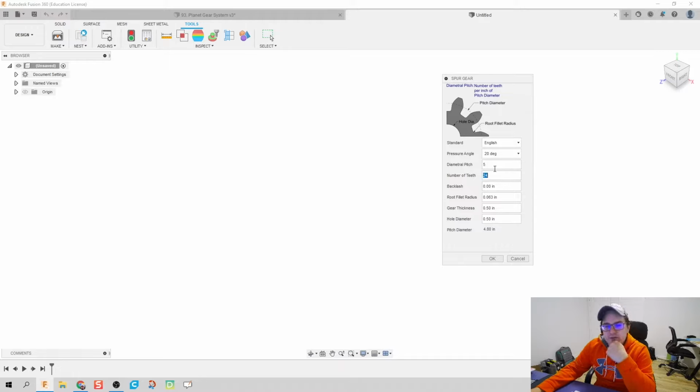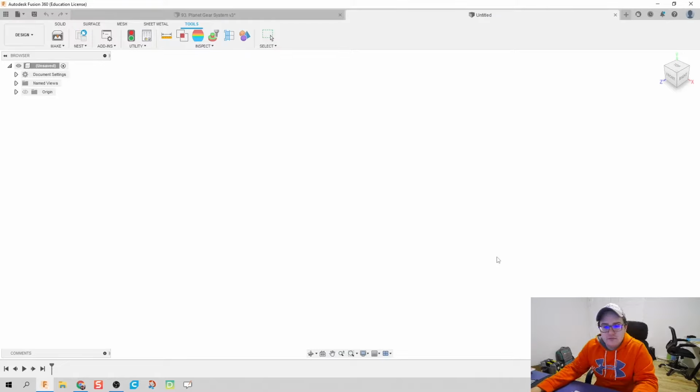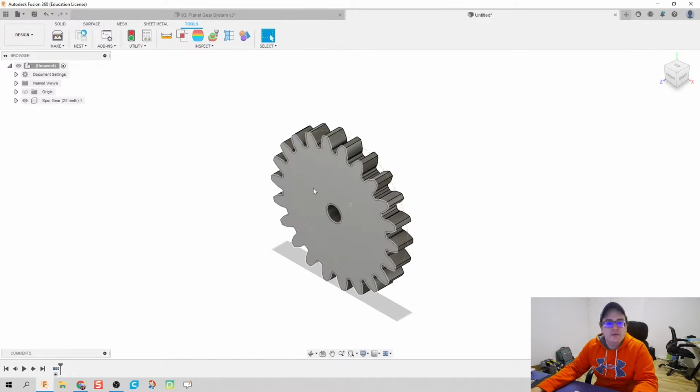I'm going to choose a diametrical pitch of, let's say, 6. That way, my gears won't be these massive gears. They're going to be kind of more compact. The number of teeth we're going to have for our sun is going to be 22. And then click OK. Boom. And it makes the gear for us.